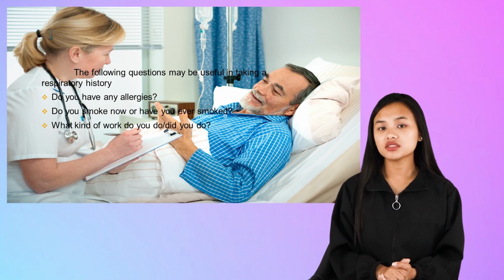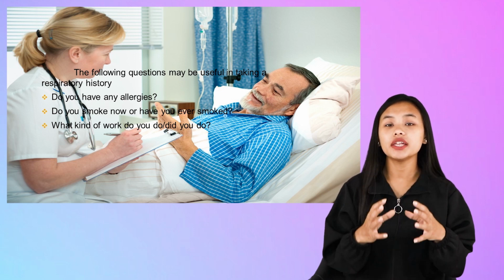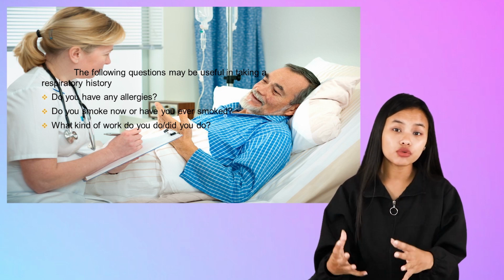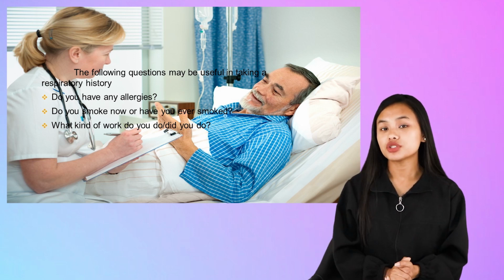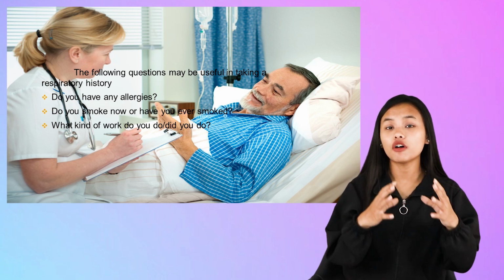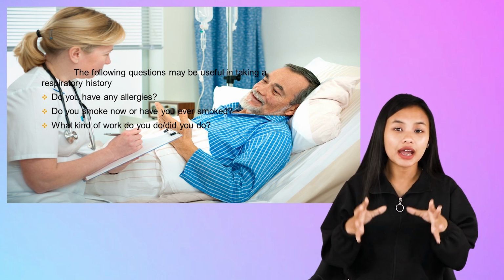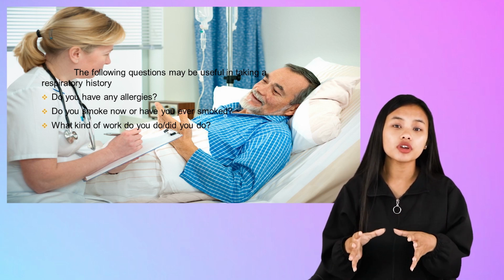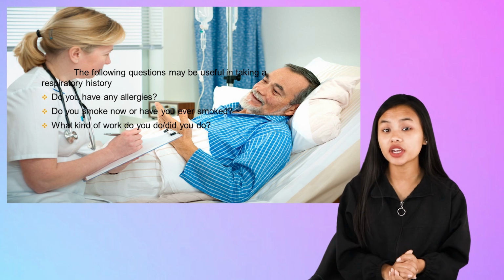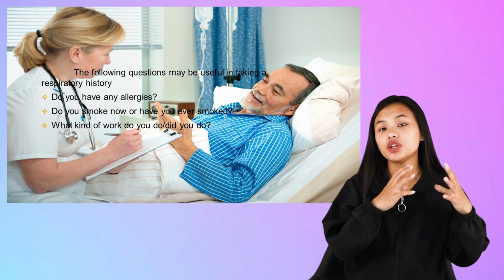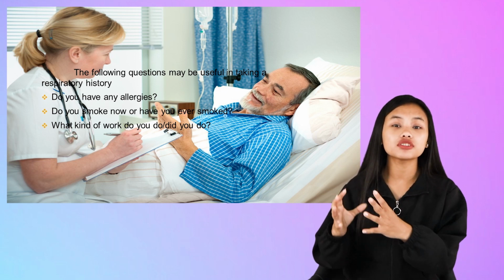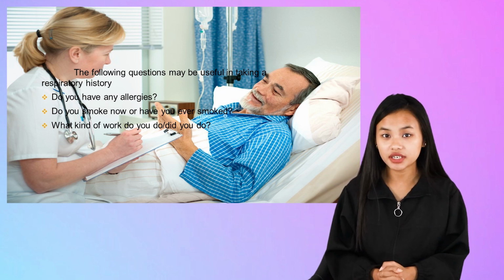You should also ask them if they have any allergy, and if so, does this allergy affect their breathing or not. You should also try to find out about their history of smoking, whether in that particular period of time they are smoking or not, or have they ever smoked in the past. And if yes, then you must also try to find out how many years they have smoked and how many packets of cigarettes they smoke in a day.